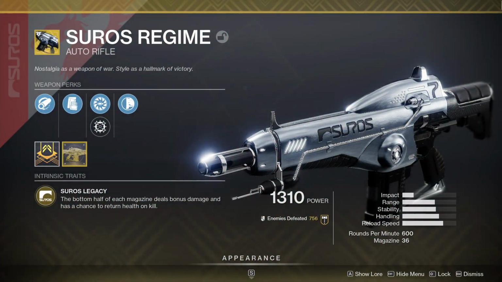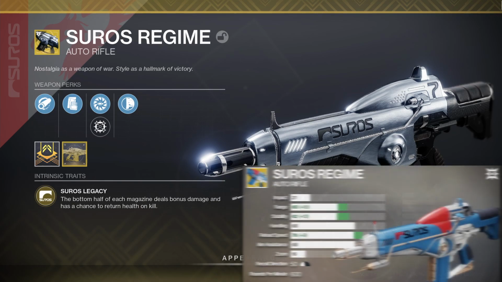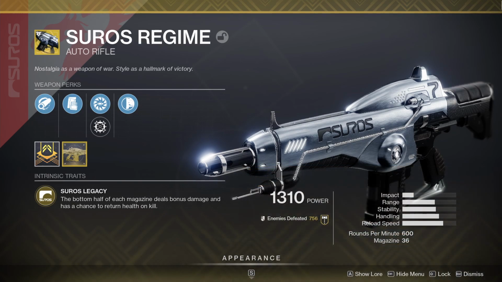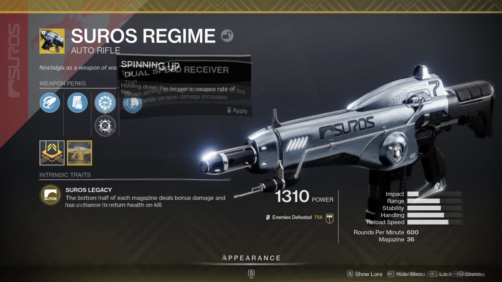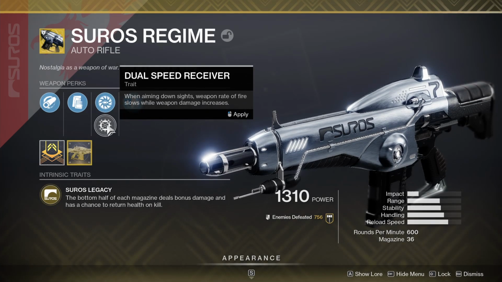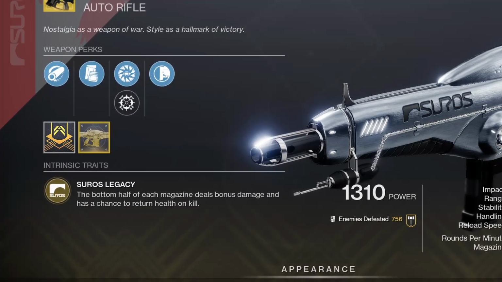Suros is a 600 round per minute kinetic auto rifle with a smaller 36 round magazine. We're looking at some pretty solid base stats from top to bottom, with that recoil direction being the weapon's biggest flaw. Instead of an exotic perk, Suros has two selectable fire modes. Spinning up, where the rate of fire increases as the trigger is held down, and dual speed receiver, which is going to knock the fire rate down to 360 rounds per minute, but allow the weapon to hit a bit harder. The intrinsic trait is Suros Legacy.